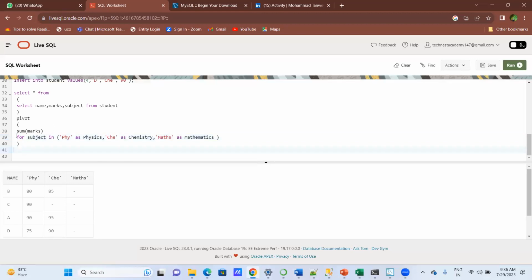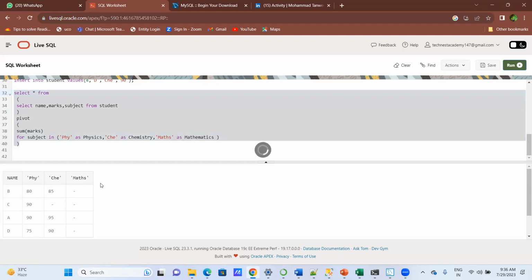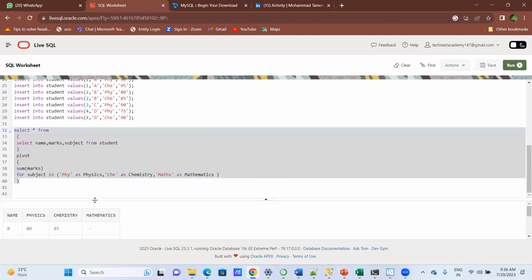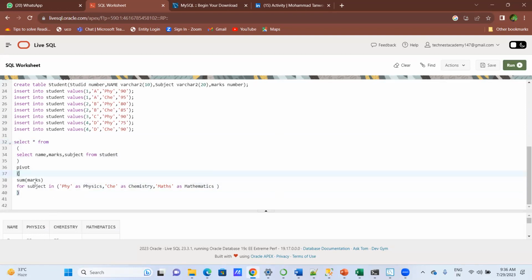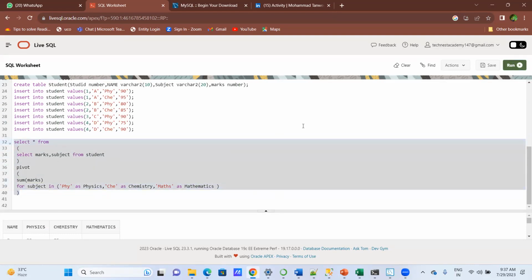I'm not talking about this data. I'm not talking about the value it has. I'm just telling that whatever you write here, it will come as a column. Now let me remove this as well. Now check it out. Just tell me one thing: are you getting these 3 as columns? Yes or no? Yes. That's what I'm telling. What is the benefit? I will explain after this.